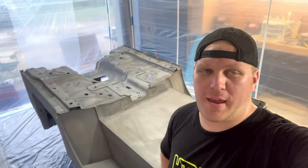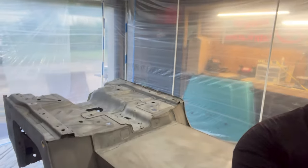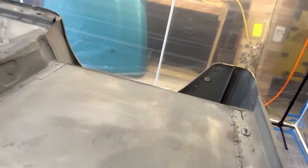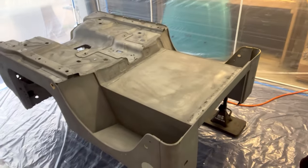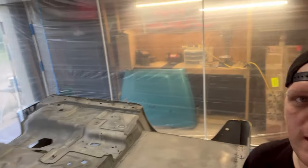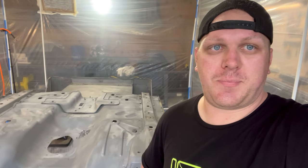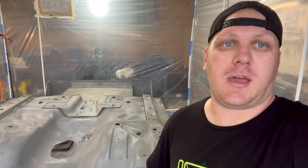All right, guys, it's been a long day. Got the body here into the paint booth. I didn't film it but I've just been scrubbing it down pretty much all day today — wiped everything down with acetone and got it all cleaned up. The blasting guys did a real good job. It gives it a nice rough finish, and Steel It loves that. I hooked up my other fan with an air filter so we don't get any dust in here — it stays really clean. Now I'm going to go mix up the paint, get my spray gun ready, and show you exactly what we're going to be doing.